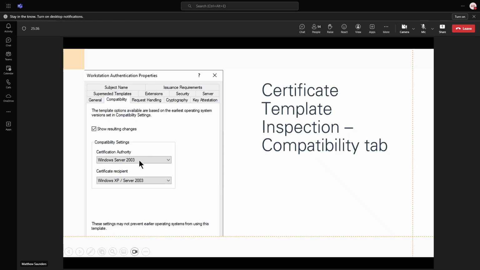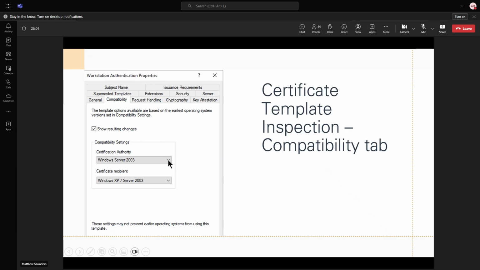Another issue that pops up is that they always present you with really old certificate templates. Okay, so if you go to compatibility and you look and see what level of cert authority that this is being issued for, Windows Server 2003 is very old school. There's been a lot of changes since then. Okay, it's almost always useful to upgrade this to at least Windows Server 2016.